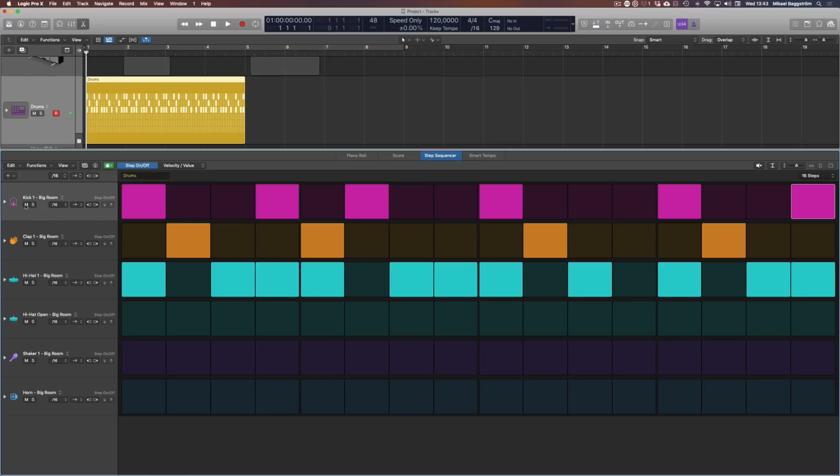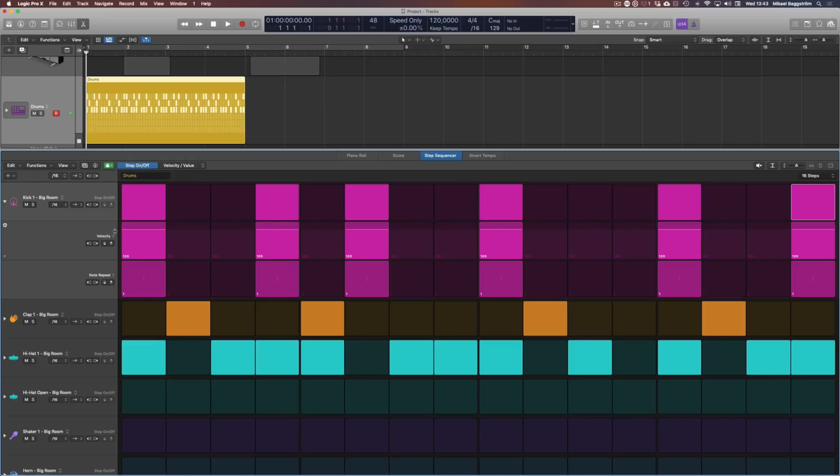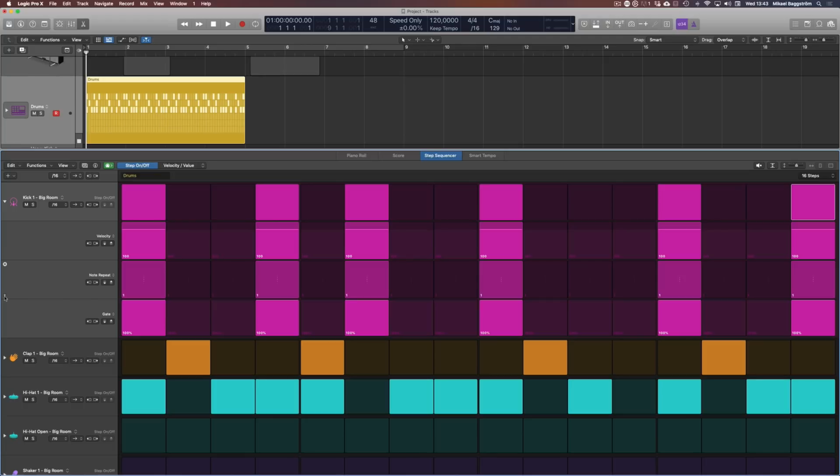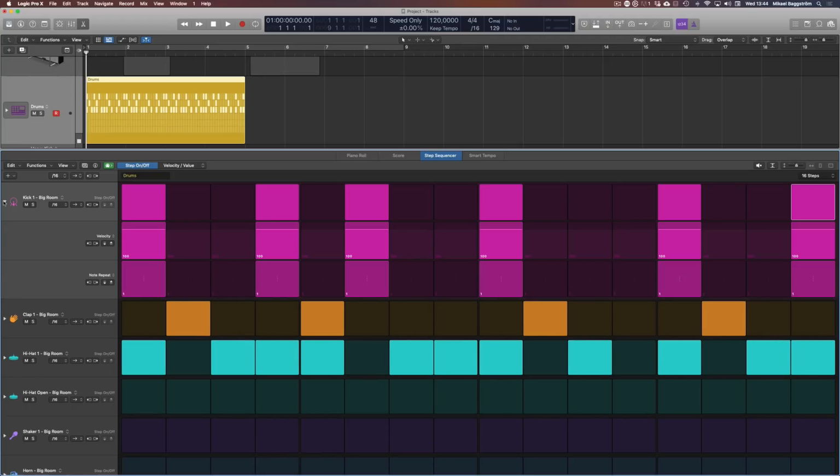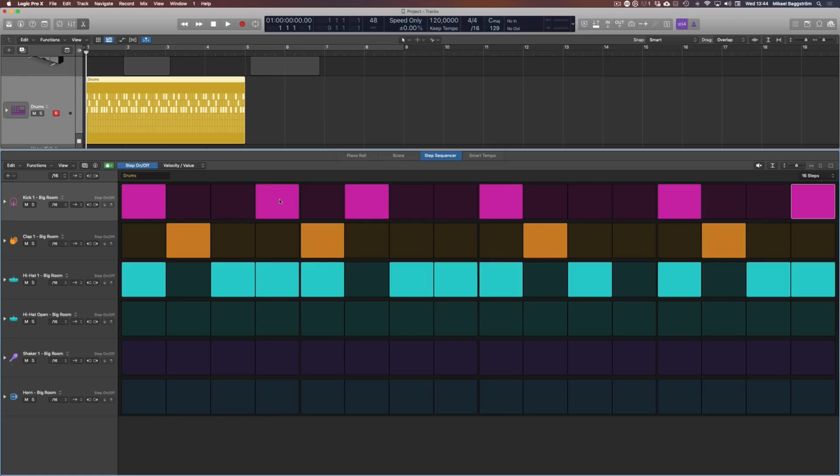And then if you open up this little arrow here, you get access to the velocity, note repeat, and you can even add more gates. I mean, ties. You can do so much right in this step sequencer. It's actually one of the most advanced step sequencers I have ever found. You can even set it to different grid values. So this is 16ths, but you can set this one on, let's say, 8th-note triplets like that. Just track by track, which is amazing.